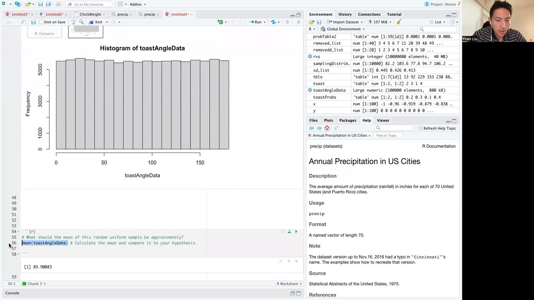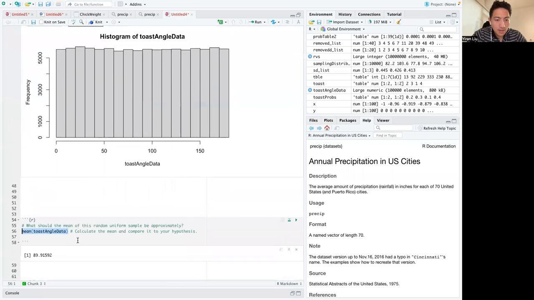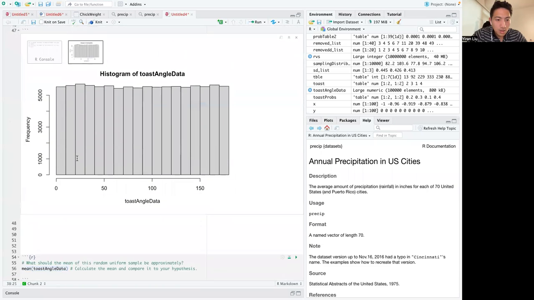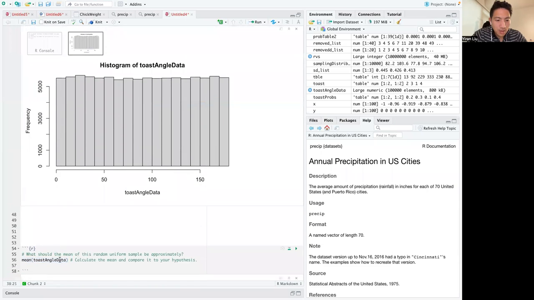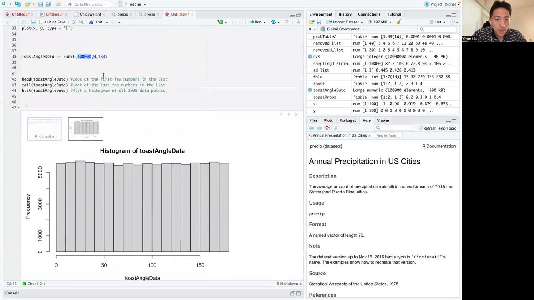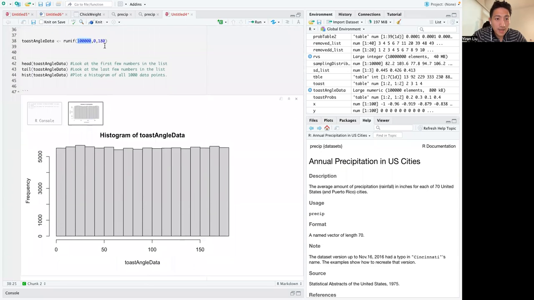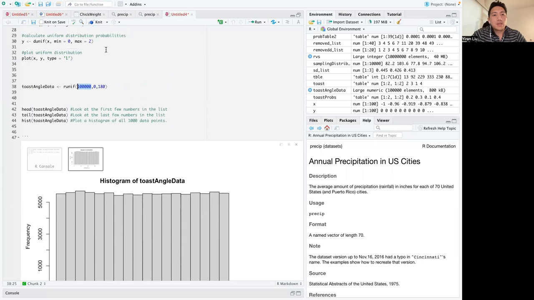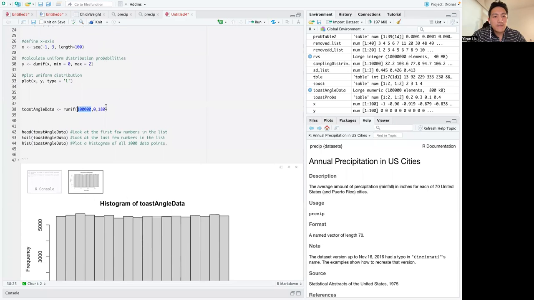Let's find the mean here. As you can see, the larger the n here, the closer this mean will be to the expectation of the uniform distribution. So we talked about this last time. The expectation for a uniform distribution with minimum value equal to 0 and maximum value equal to 180 should be 90.